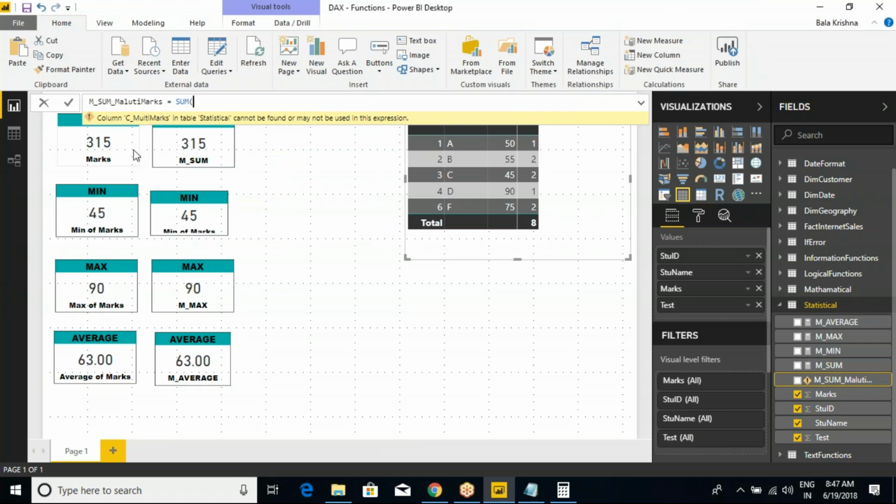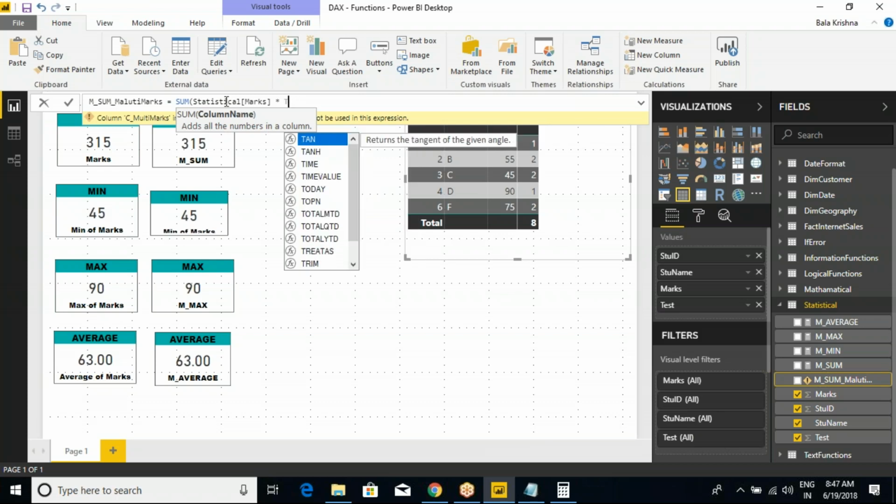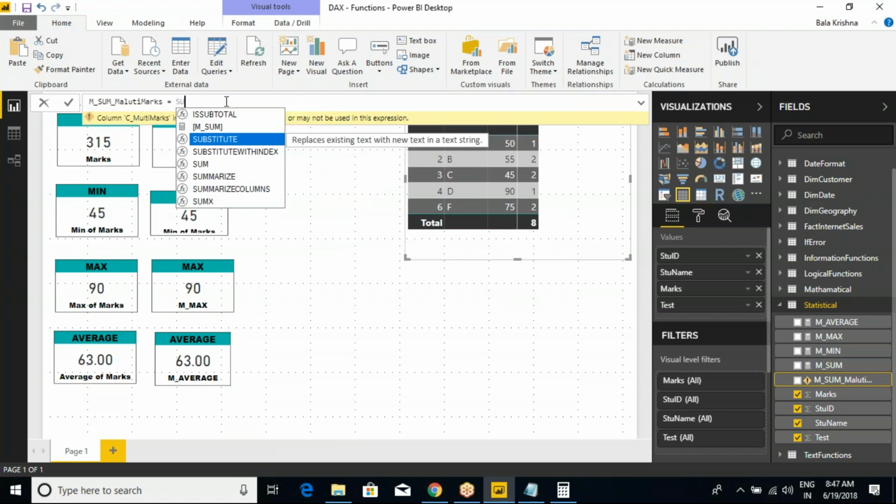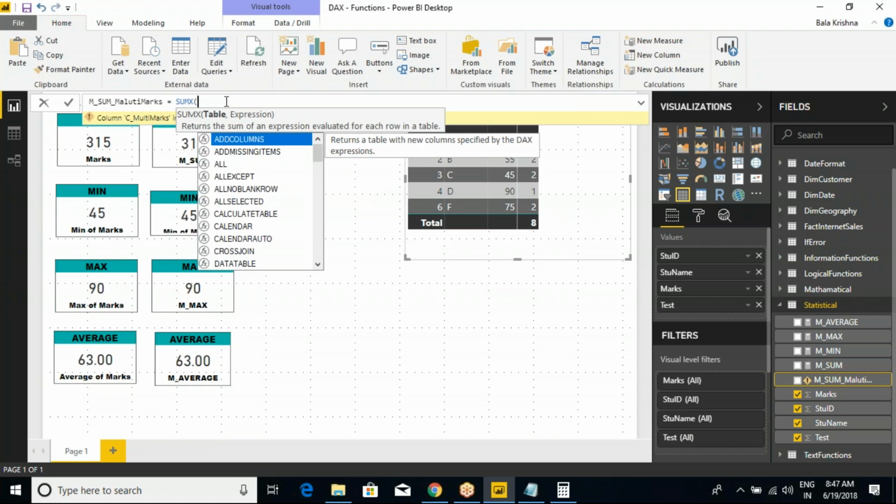Sum of a column name is fine if you have only one column. But what is my requirement? Marks into test column. But when I go for the sum function, it is not allowing me to write the expression. So that's the reason we need to go for the sumx function here.